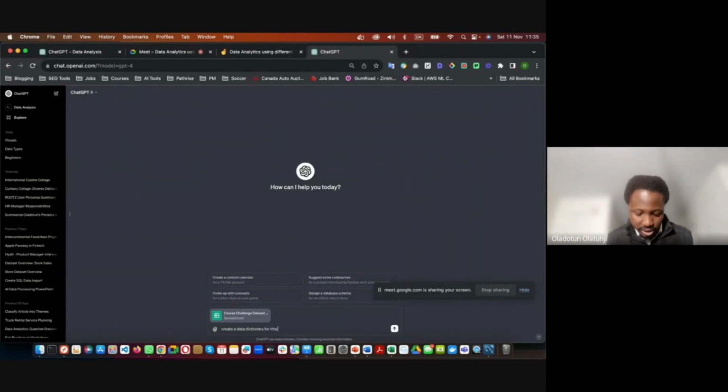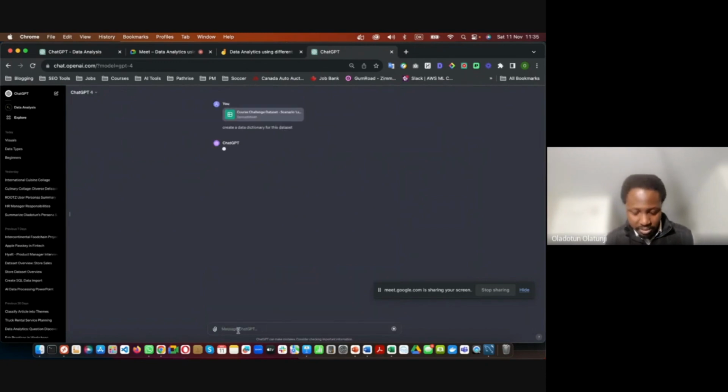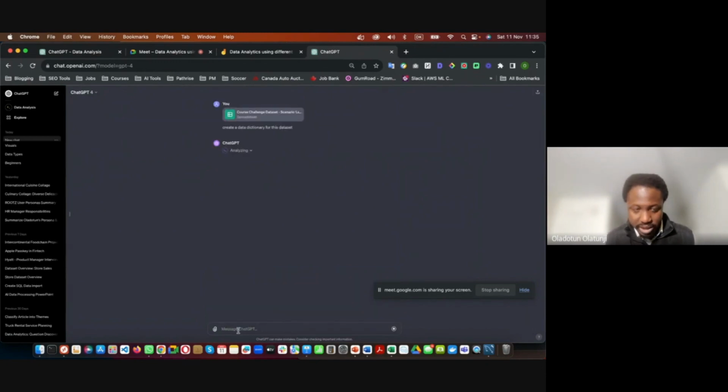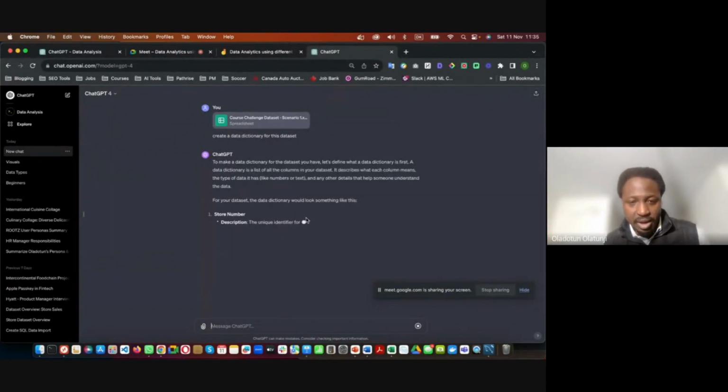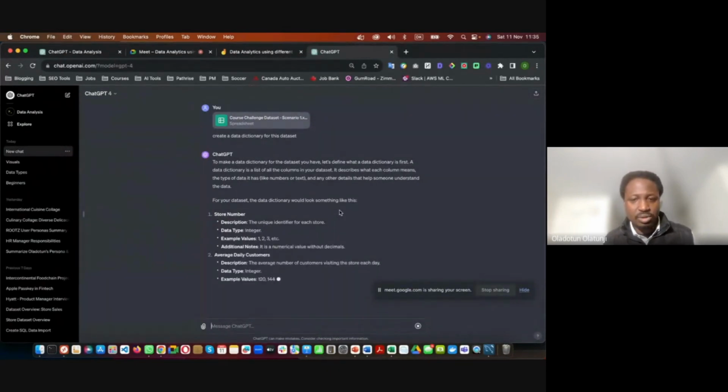Okay, and now I have given it a command to create a data dictionary, and it would run this analysis and come back with, yeah. So it has come to say for a data set, the dictionary will look like this.